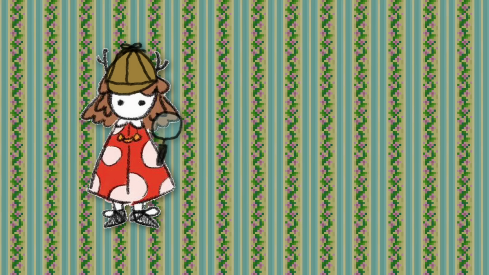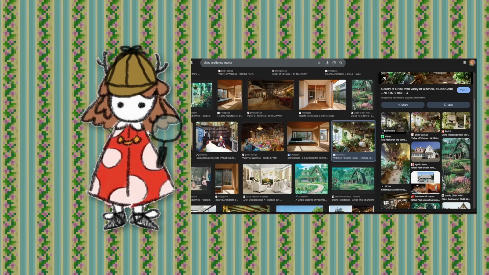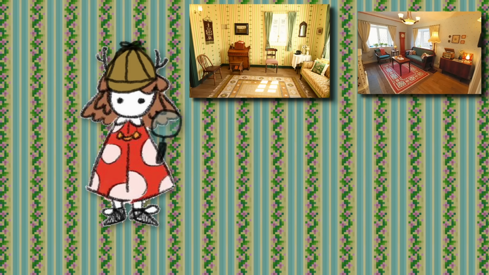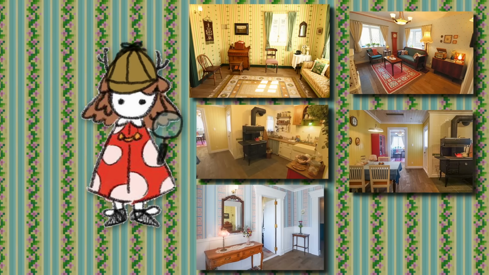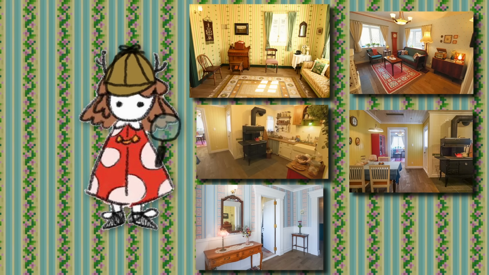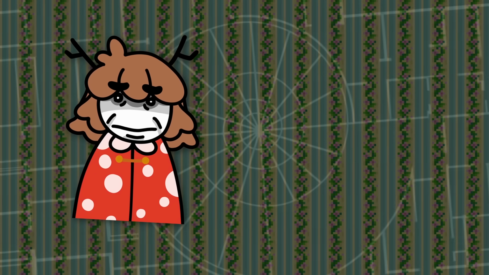Without that written description, I genuinely wouldn't have thought much of this, but after taking this image and putting it into Google search, I was able to find so much more. I found photos of a parlor, a second living room, kitchen, dining room, and the entryway. They are great references, but now I'm really perplexed by the layout of this home.